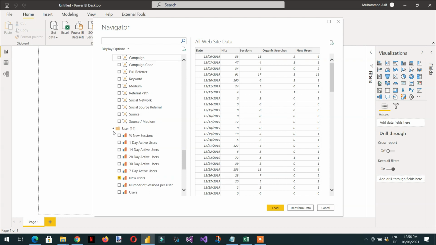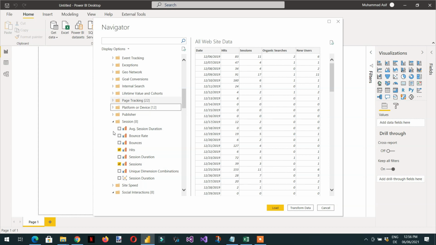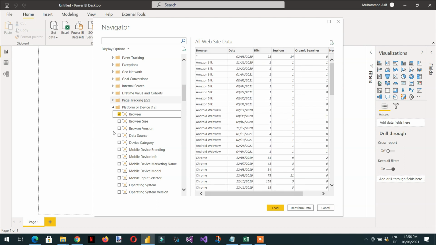and after this we just need some more fields, as you can also take browsers and the device category.